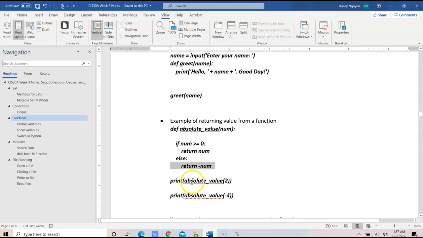Then we can simply call it inside the print method by doing print absolute value, which is our function name, and here we can give it a value 2. Then again we call the function inside the print method, and we give it a -4 value. So in this example, you see that we can actually return a value, and we can also call the function within the print method, which is here.